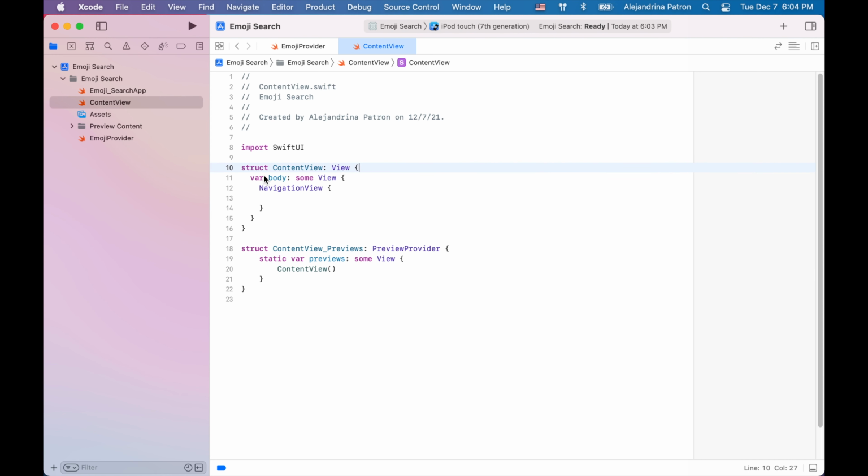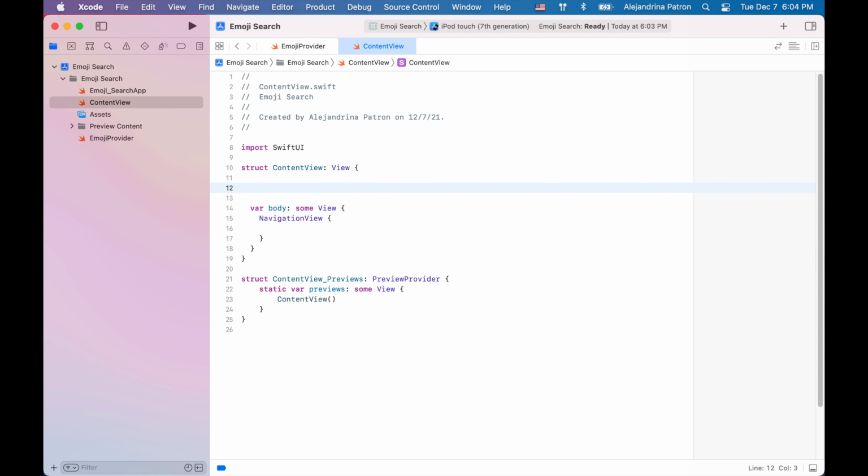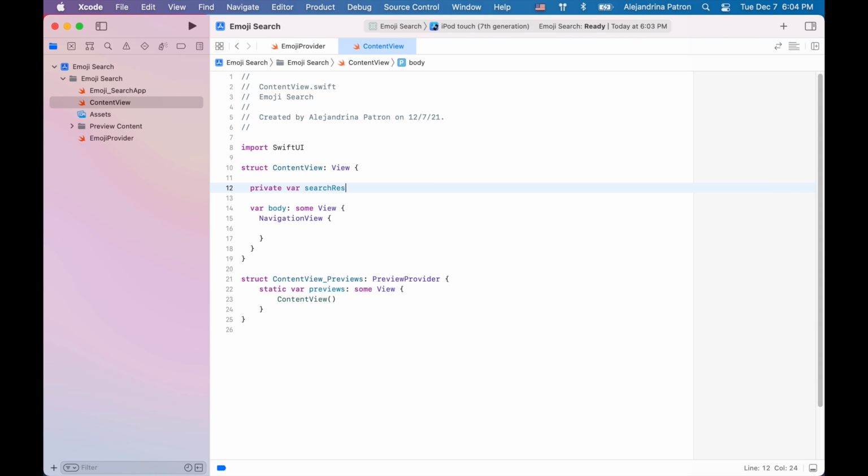So before continuing to add our navigation view, let's actually first add a property here inside our content view. I'm going to call this search results. And this will be a list of emoji details.